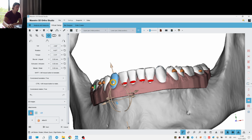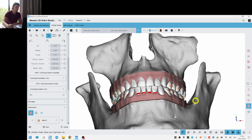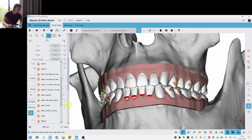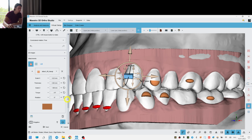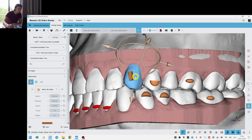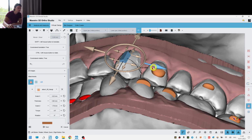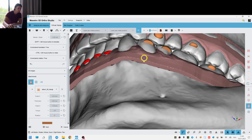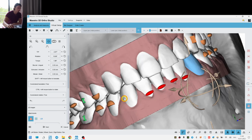Do we need some attachments for the canine rotations? Yes, we definitely do. Three of them. I usually use this kind of triangular attachments. If the rotation is to the mesial direction, we place it more to the mesial part of the teeth. Let's reduce the size. Here we have mesial rotation as well, and here the same.